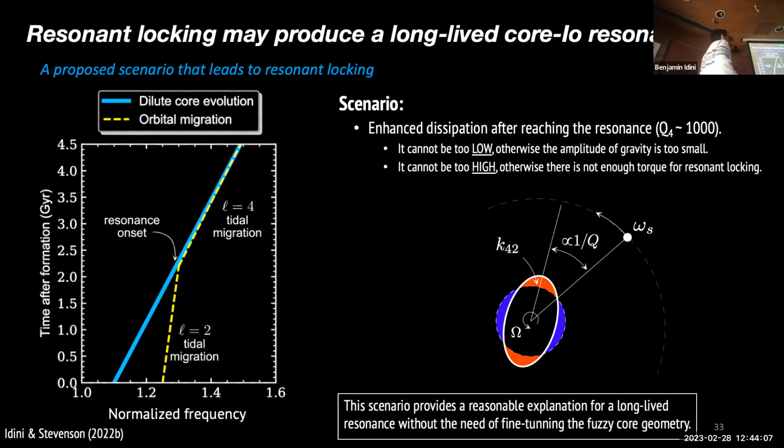And with this scenario, we can provide an explanation in the sense of, well, we may have this resonant configuration as the outcome of tidal evolution. A Q of 1,000 is low for gas giant planets, maybe not low for the Earth, but it's low for hydrogen. When you have hydrogen, it's hard to have a Q of that magnitude. And actually, theories struggle to produce low Qs.